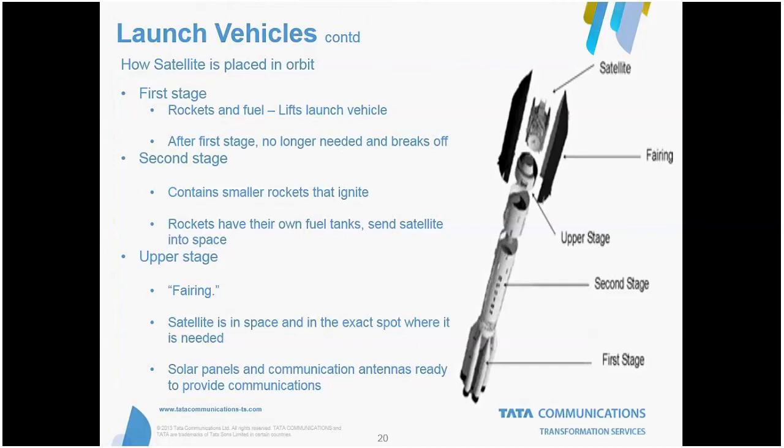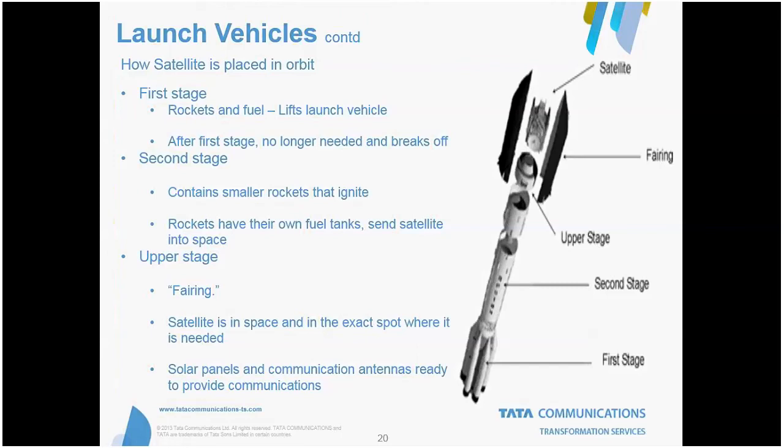After traveling at a distance of 277 kilometers and a burn time of 149 seconds, the second stage also drops. So again, the second stage makes sure that it ignites the small motors in the upper stage. The upper stage is basically a satellite itself, and here the satellite is enclosed in a metal shield, the process called fairing. After traveling at a height of around 400 kilometers and after exiting through its atmosphere, the upper stage also gets felled off, making the satellite alone move into the orbit.